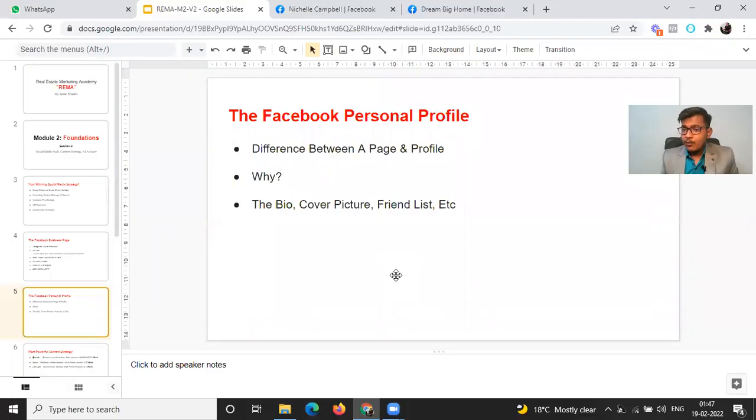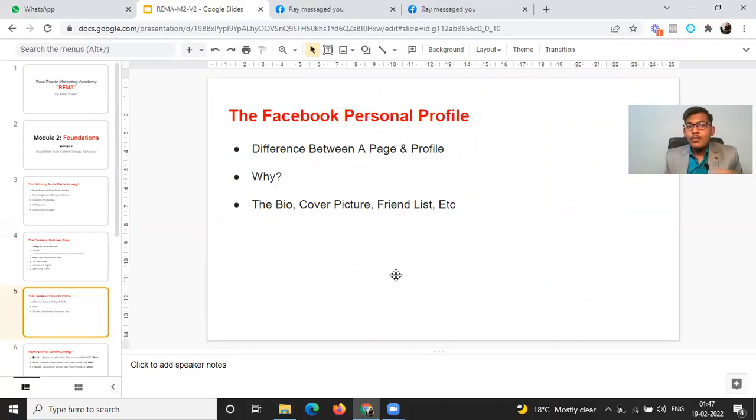You can add a lot of people, a lot of connections. So a profile is kind of a personal thing. You can either create a new account for yourself, or use your existing profile to run your business in real estate and get leads. The only reason to use the personal profile apart from the business page is the reach. And if you're a person like me who doesn't want to spend a lot of money on advertising every day and wants some break in the middle, you should definitely go for a personal profile.